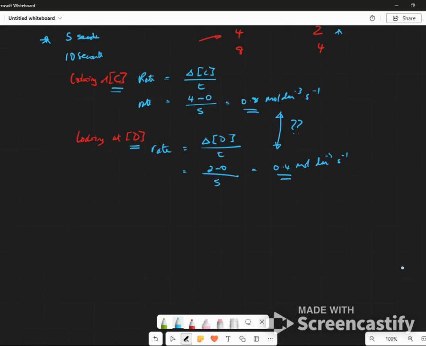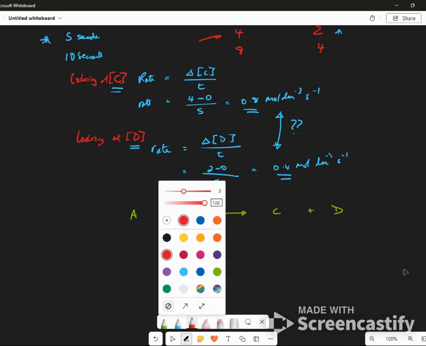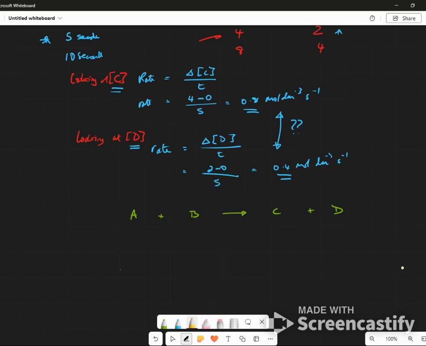I don't think this is ever going to come up, but it's something that I think is important. So let's have a look again. A plus B gives C plus D. And let's have their coefficients there as well now. I'm going to say this is wA, xB, yC, zD. And these yellow things are the coefficients.